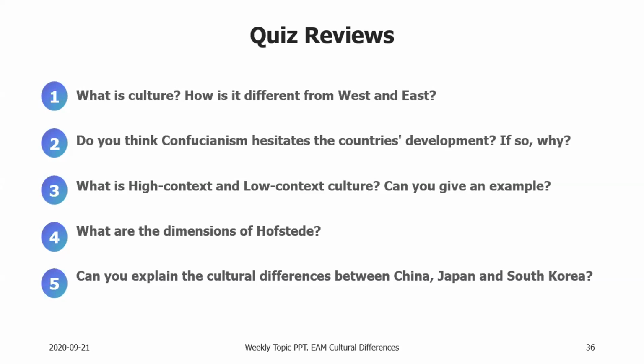So for the first question, what is culture? Well, I think culture is one of the aspects that demonstrates the trends or tendency of the people of a certain nation. And the difference between West and East, if I can make it very short, I think it depends on whether people are more individualistic or more bonded with each other, like mentioned in the presentation. So for example, Western countries are more focused on Protestantism, and the East is more related to Confucianism.